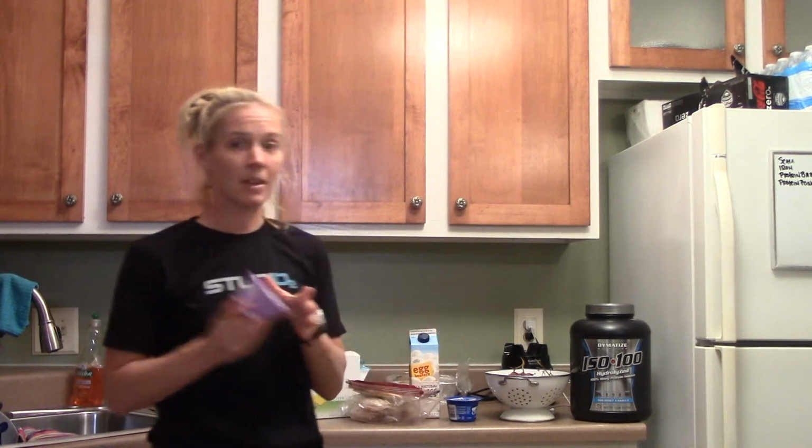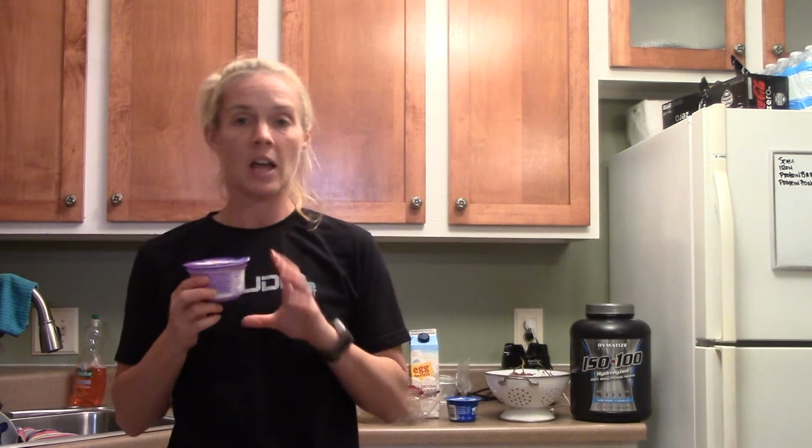A great combined choice if you need protein and some carbohydrate would be to go with a 0% Greek yogurt. My favorite is a Dannon Light and Fit. It has a great breakdown: 8 or 9 carbohydrates depending on which flavor you choose, and 12 grams of protein, 0 fat. So this is a great choice if you're maxed out on fats, you still need a kick of protein, and you need a little bit of carb in there. You can even add fruit to it, bring the carb count up, keep the protein where it is.